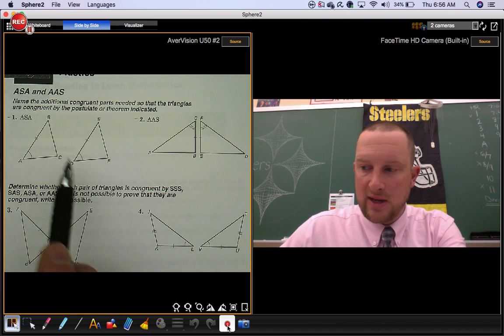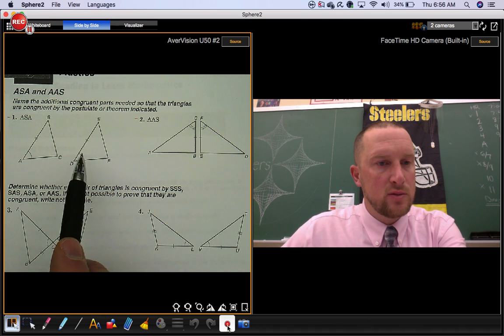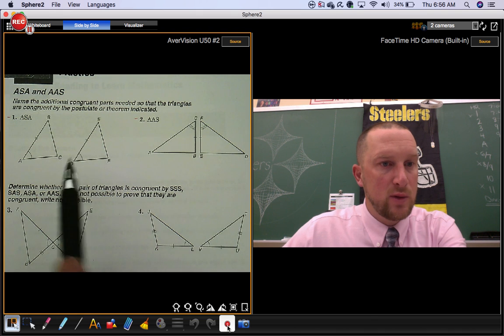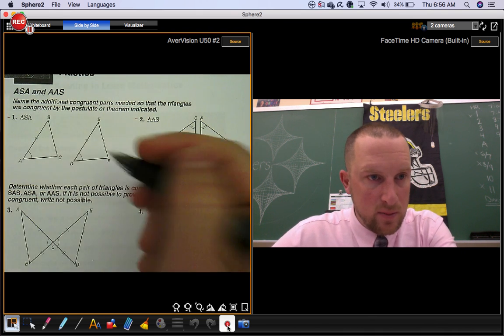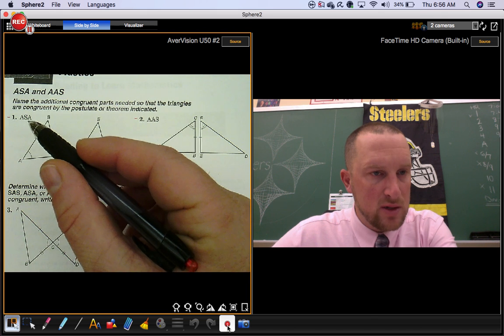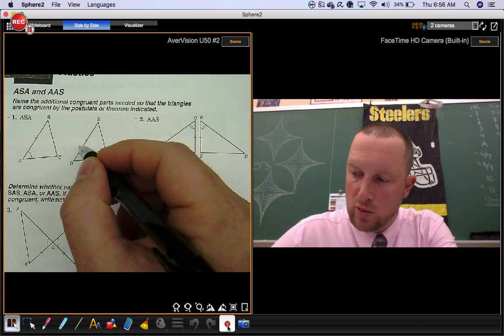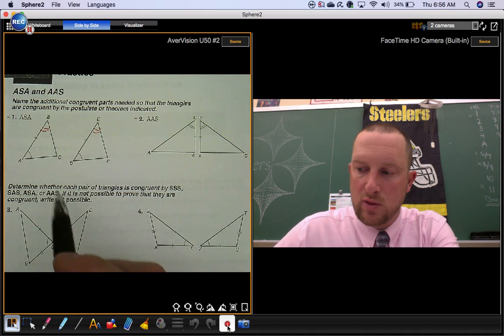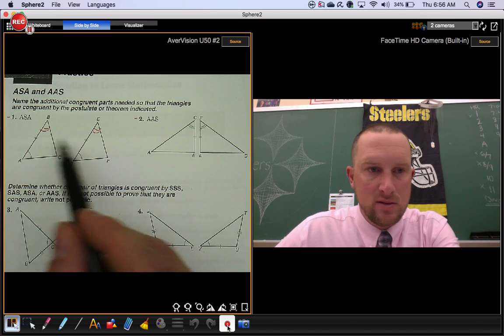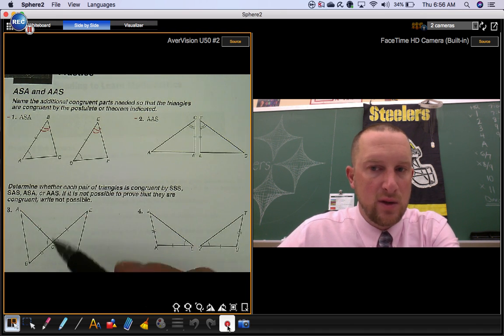We want to use angle side angle to show these triangles are congruent. Well, we only have one pair of congruent angles. We need another pair. So you can mark either pair that you want, but make sure you mark the correct one because you want to use angle side angle. You want your congruent sides to be in between, so you need to make those angles congruent. That way the included sides are right there in between the congruent angles.